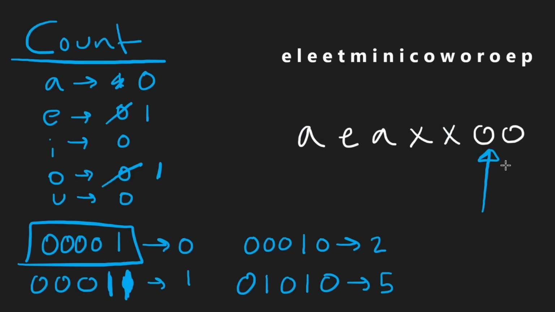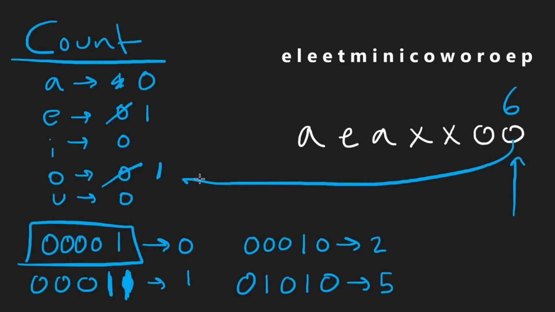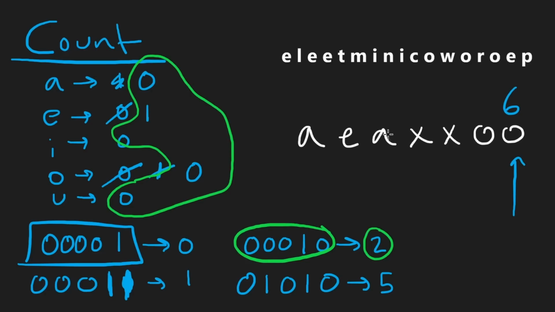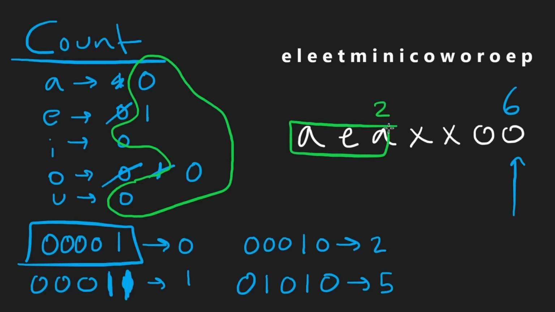So now we get to this index. We're at index 6. We're going to update the count of O. This is going to go down to 0. So now you tell me, have we seen this state before? 0, 0, 0, 1, 0. Yep, we've seen it here. That tells us index 2 once again over here. What that tells us is this is the minimum prefix that you remove to make the substring valid ending at this index.